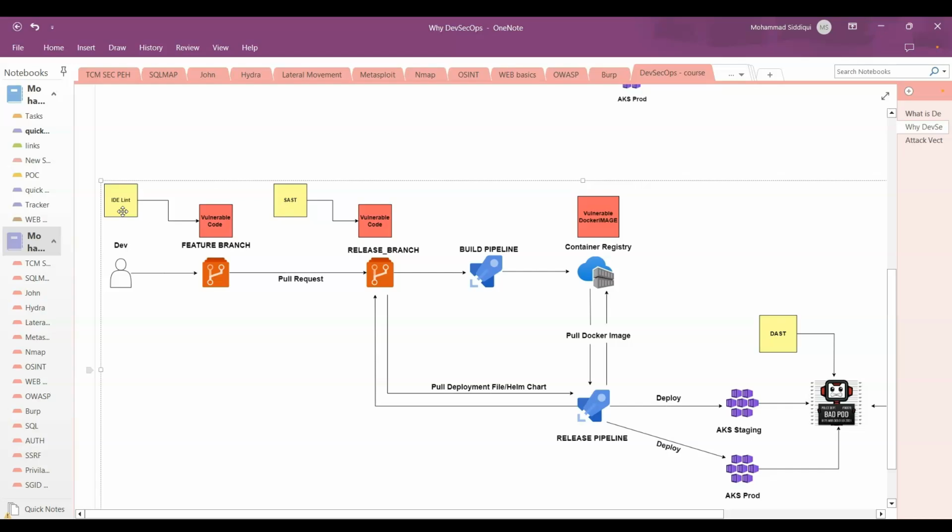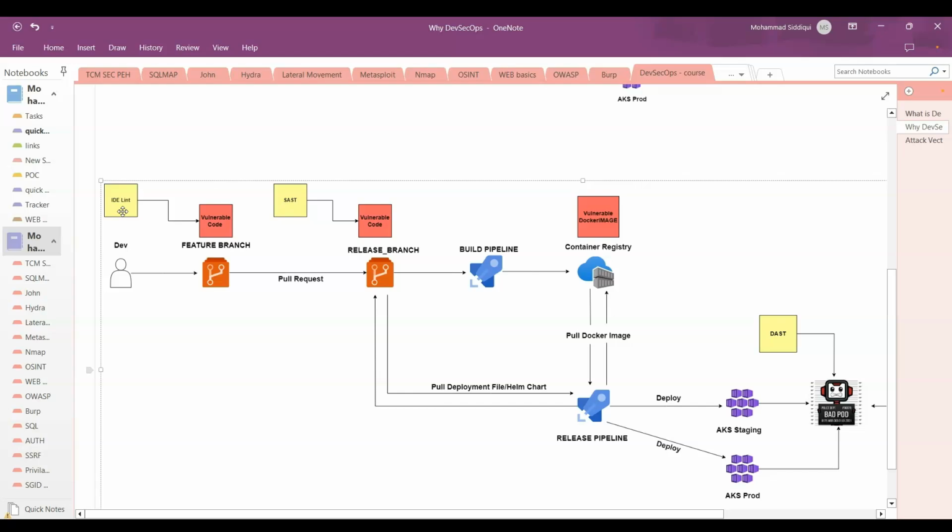So IDE lint is there, right? What this linting tool does is, this is the spell check, which you usually see as grammar check, spell check in different applications, web application, mobile application. In the same way a lint tool works for an IDE. You will just install an extension in your IDE and you are good to go. The developer will install this, and while he is writing code, this extension is active.